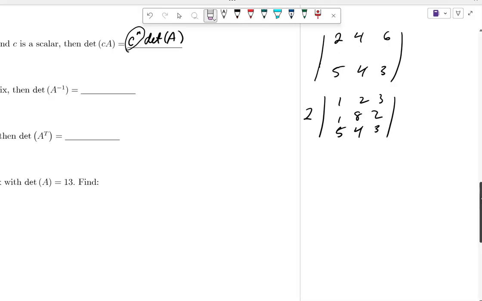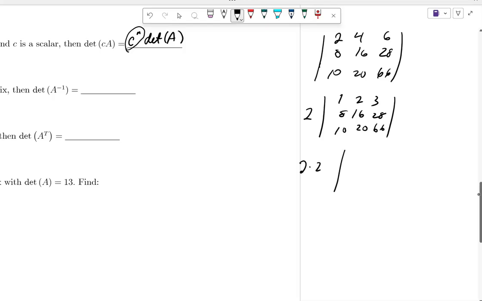Let's try a different thing. Say something like this. Okay. This would be 1, 2, 3. I haven't pulled it out of the next one, right? I only pulled it out of the first row. And then I have to pull it out of the second row. Right? All the way down. Okay. So it's going to get multiplied all the way out in the front every single time.